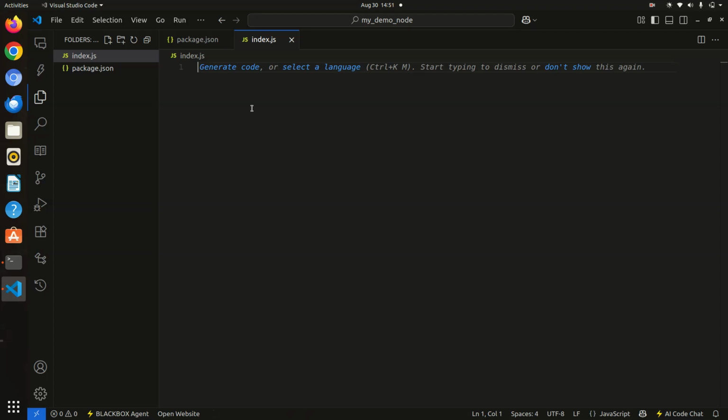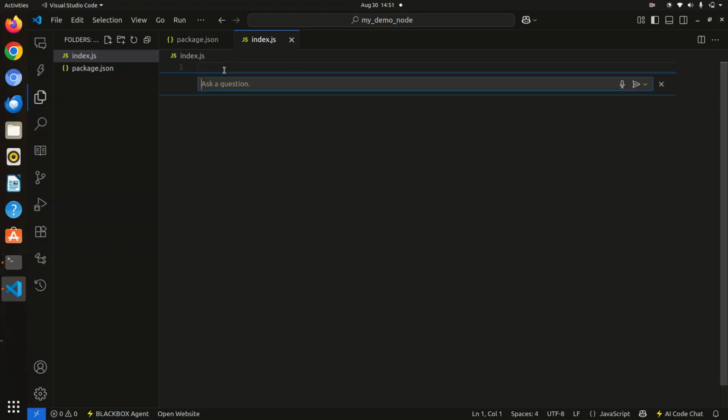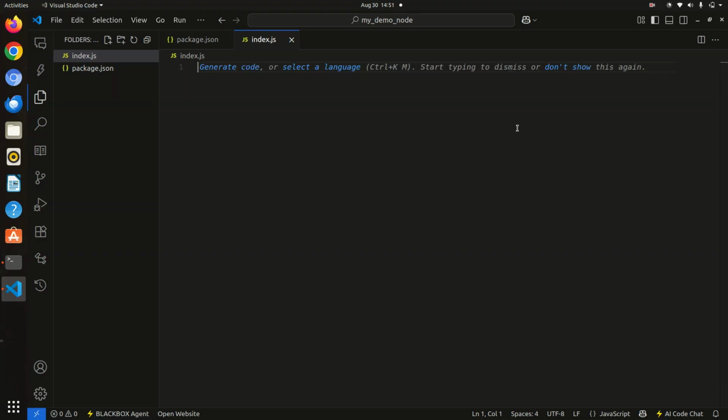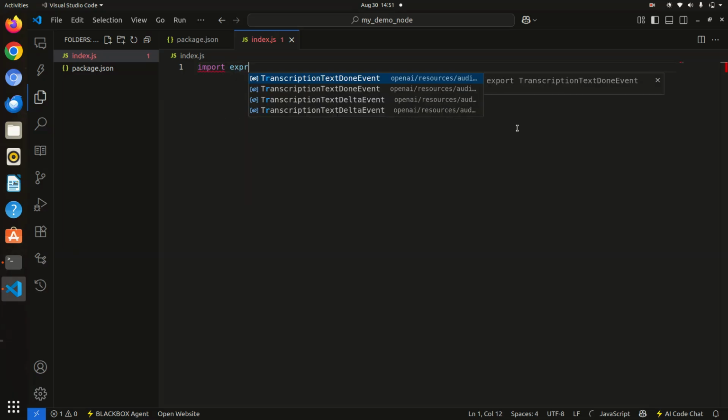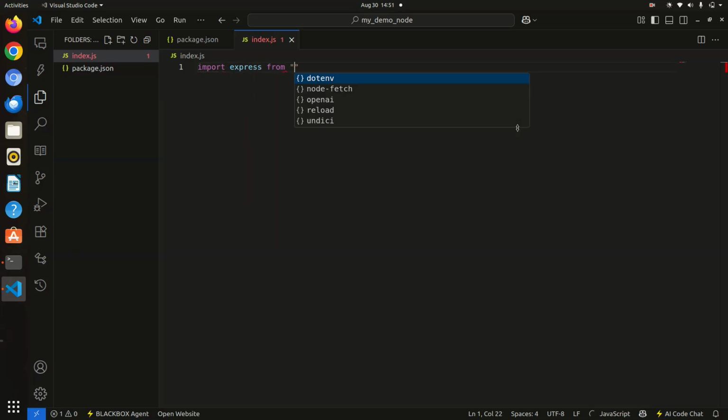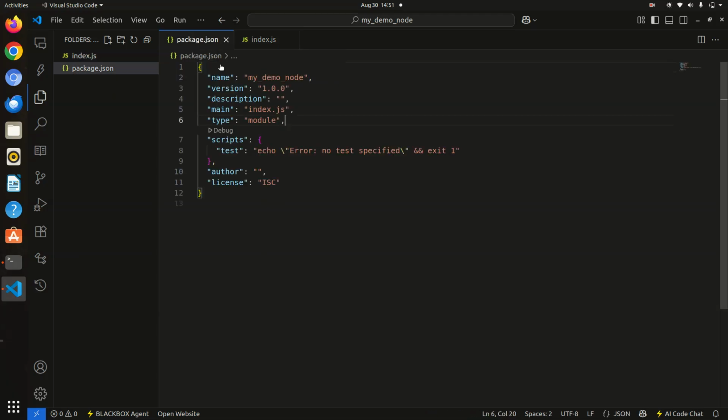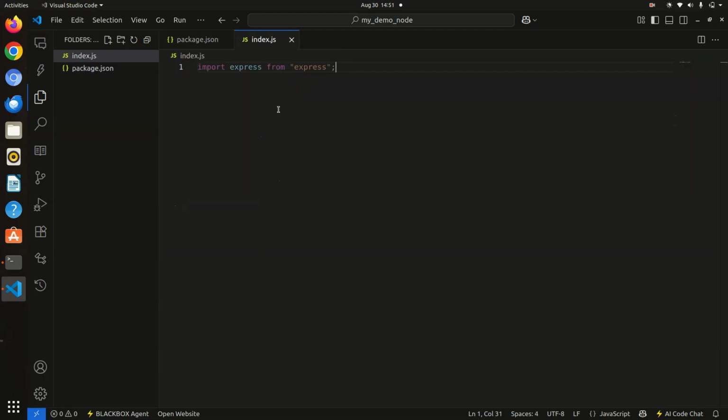To integrate HTTP we need Express. So we are going to import express from express. This is the syntax when we add the type module, or else we would use require.